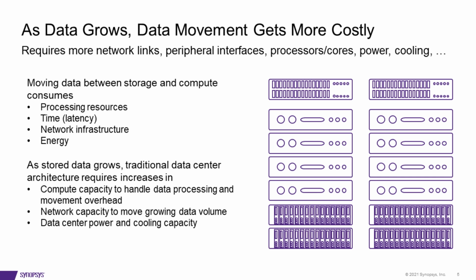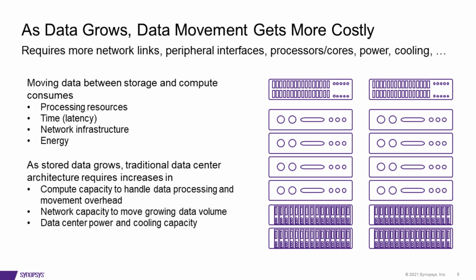imagine a rack that has at the bottom of that rack a number of data storage servers. In the middle of the rack, there are compute servers that are used to process the data, and at the top of the rack, a network switch that enables movement of data back and forth between storage and compute servers, as well as with external devices.